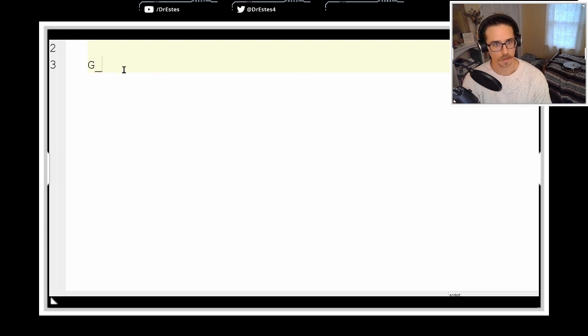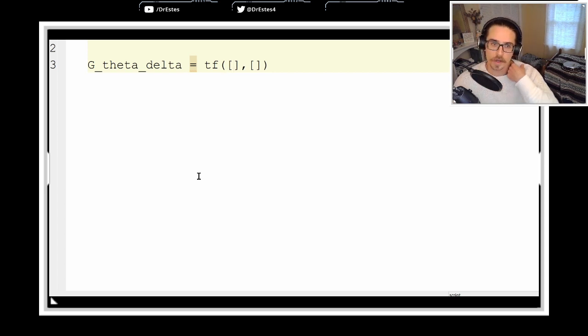Okay, so I'm going to define this transfer function. G theta delta. That's just how I do it in my code. Theta is the output, delta is the input. To make a transfer function in MATLAB, you use the command tf. And you use square brackets for the numerator of the transfer function and square brackets for the denominator of the transfer function. Now what you put in here is polynomial notation for the numerator and the denominator. So what is the numerator? It's negative 6.752 times s, so that goes first, and then minus 4.335 times s to the zero. So that's the numerator polynomial.